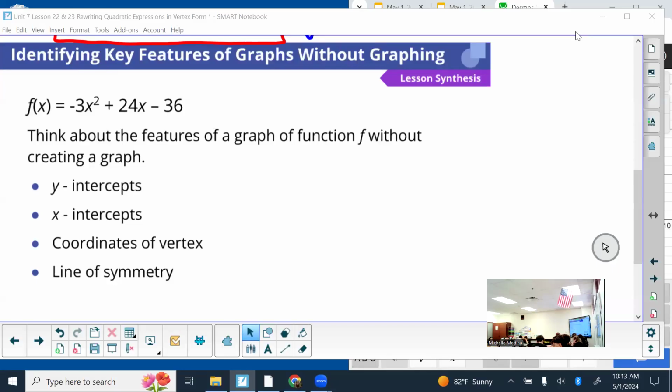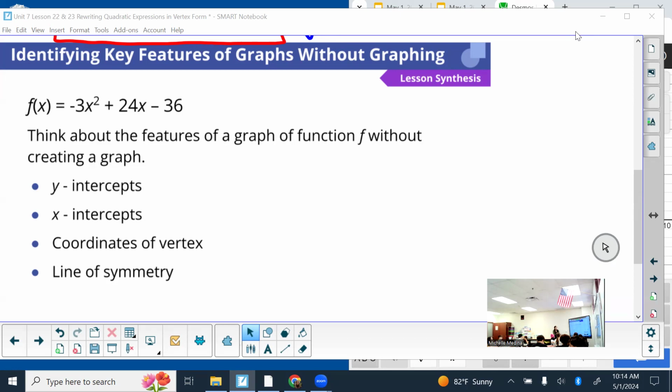So we are given an equation and asked about all these different things. Now, keep in mind on your test, what's more likely to happen is that they're not just going to ask you to identify these things. They're going to say between f of x and g of x, which one has a greater y-intercept? Between these two functions, which one has a higher vertex, things like that. So you have to be able to identify them in order to be able to compare them.